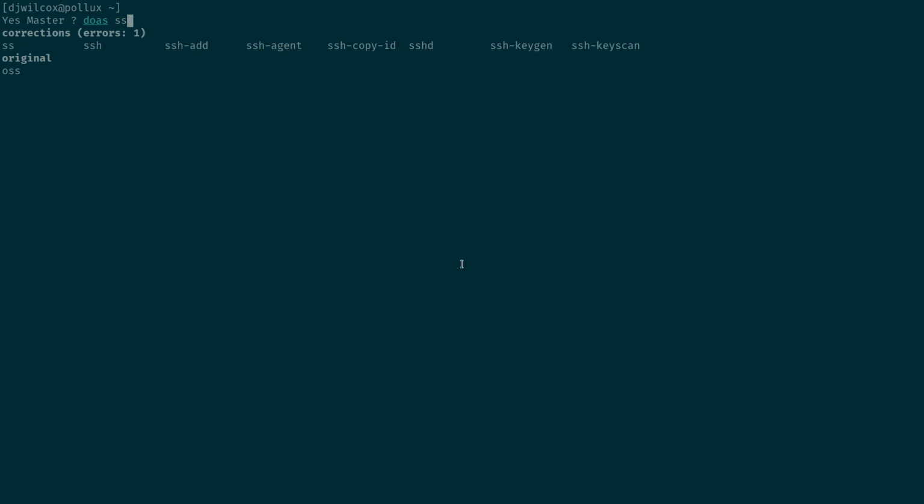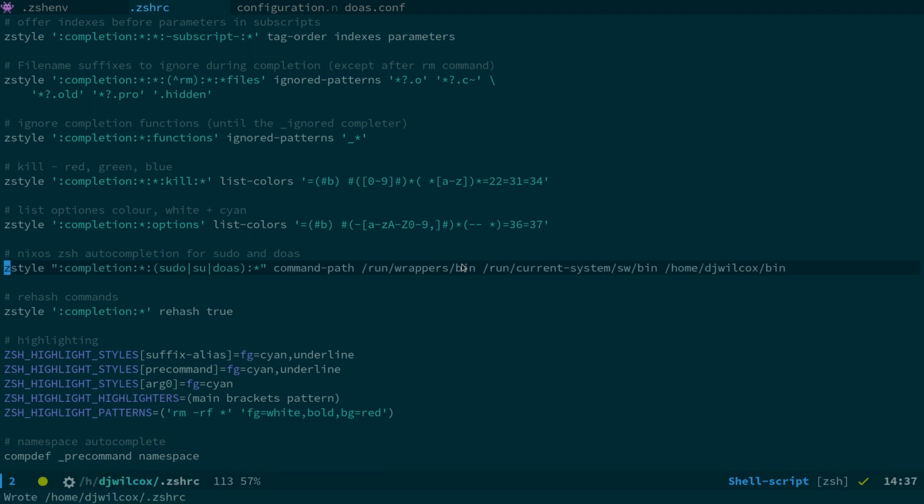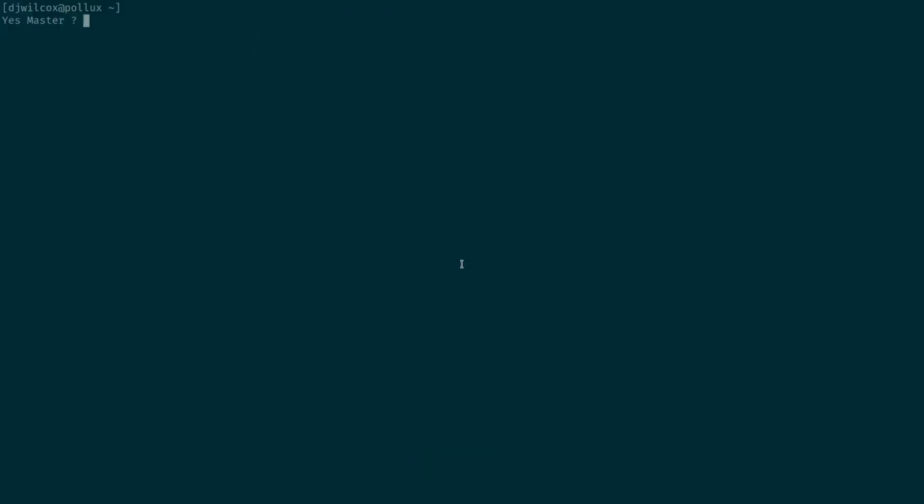So I've got a script called osri, which is used to mount an encrypted container, and if I now type doas os, it's not auto completing it. If I uncomment this line here, and let's just source that and restart the terminal just to make sure. So now if I run doas and osri, you'll see it's actually auto completing it. So what I'm talking about is auto completion for commands that you run after doas or sudo. So sudo osri, you can see it's picking up that script in my bin directory.